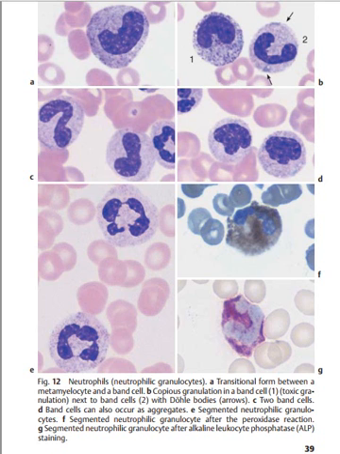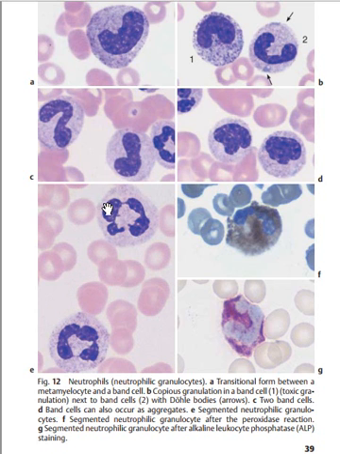Is it clear? So in diagram 2, you can visualize the Dohle bodies with the arrow. So we have the Dohle bodies which can be seen with the arrow. Is it clear? So in diagram C now, you have a band cell here, you have another band cell here. So these are the two band cells that you can see with the Dohle bodies. You have Dohle bodies inside like that. Is it clear? Now in diagram D, you can visualize band cells still which are trying to aggregate with each other. And then in diagram E, you're going to see segmented neutrophilic granulocytes.